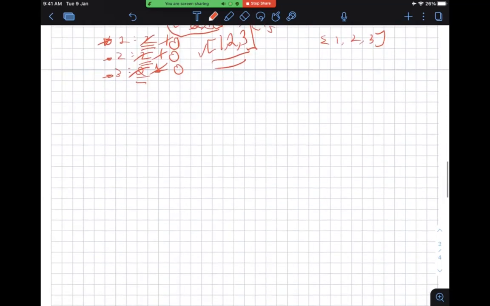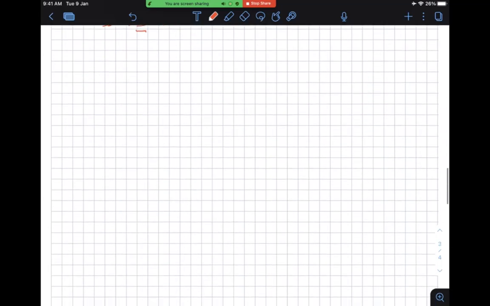Okay, so to illustrate this approach, let's take another example. Suppose your array had been 8, 10, 8, 9, 10, and 12. In this case, the count of 8 is 2, the count of 9 is 1, the count of 10 is 2, the count of 12 is 1. And suppose you are asked to create subarrays of size 2.